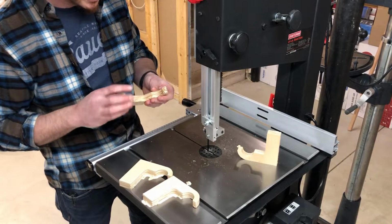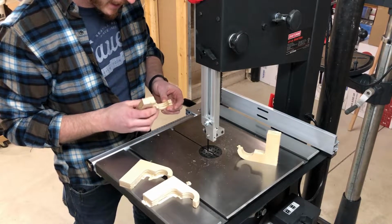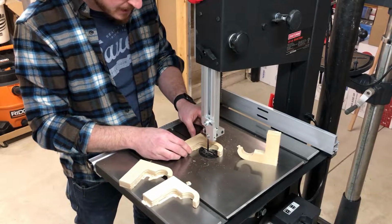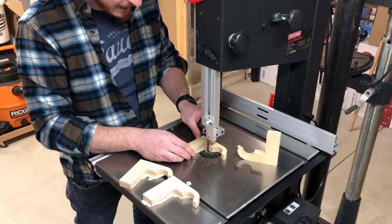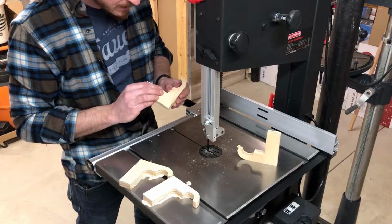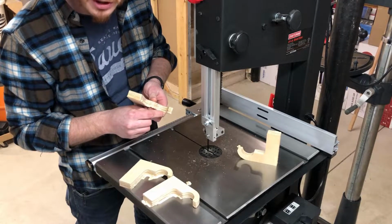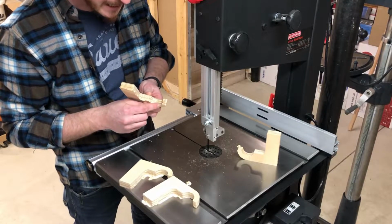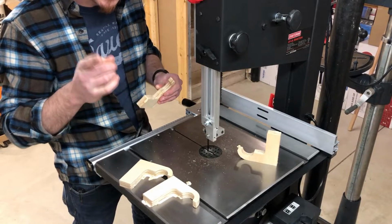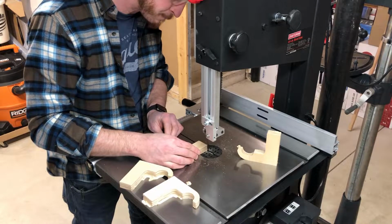Also made the tabs significantly thicker this time around, and I kind of regret that. They were 8mm wide and almost 5mm thick. Too much material, and I did that because in the last project I left the tabs significantly smaller than that, and they actually broke as the machine was cutting it, and it's because the final layer in this particular piece of wood is really thin, so that last little layer had a tendency to tear out, and then that piece went shooting out of there. So I was really trying to avoid that this time, and I certainly did, but I just went too far the other way with my tab thickness.